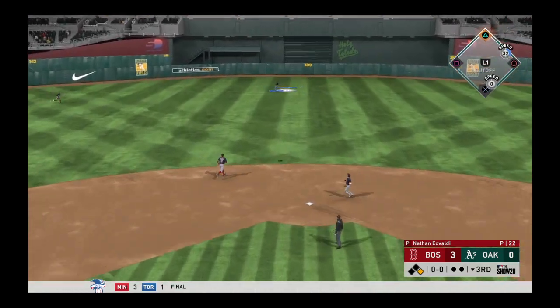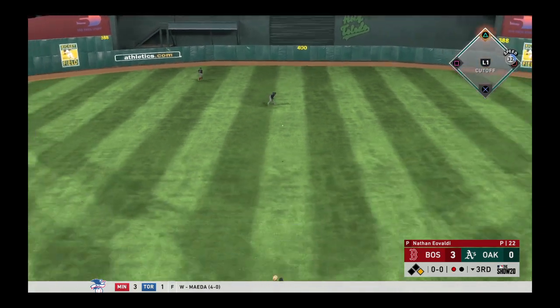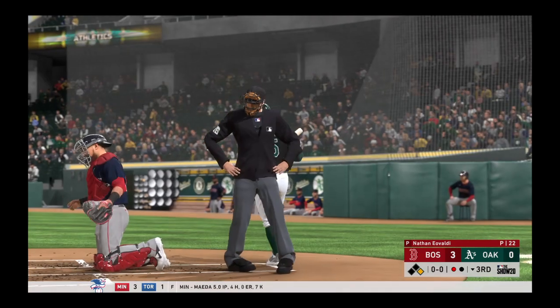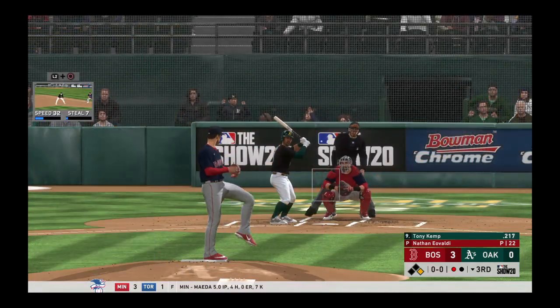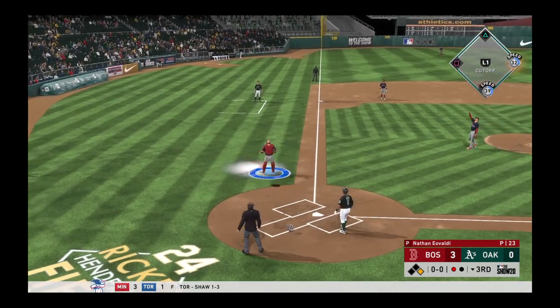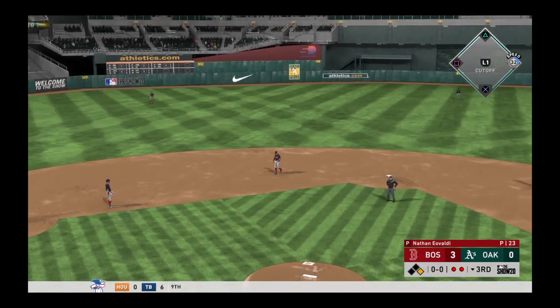Boy, this guy's been swinging a hot stick lately, and there's just another example. And even when he doesn't hit one on the barrel, he still manages another base hit. Yeah, don't overthink it. When you're flowing like he is right now, he's hot as a pistol. Everything's falling. Popped him up. Vasquez has a play. He hauls it in without any trouble, and there are 2 away.